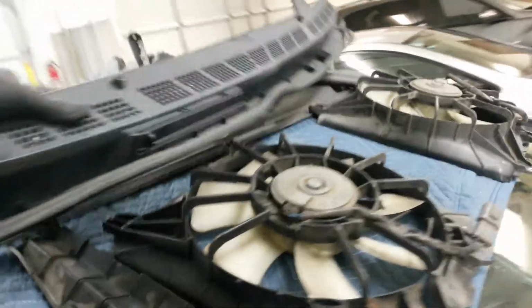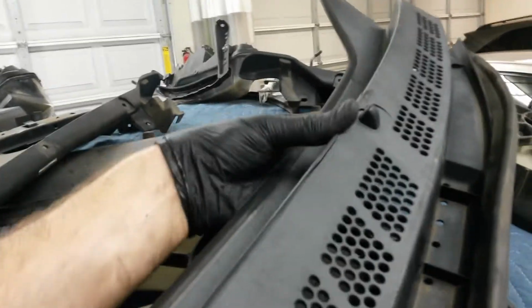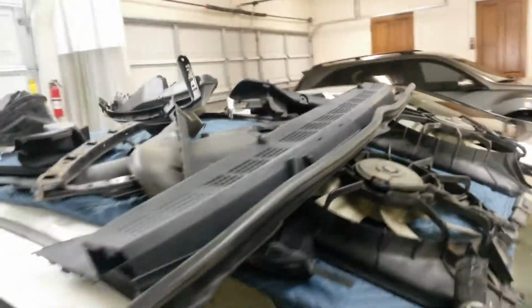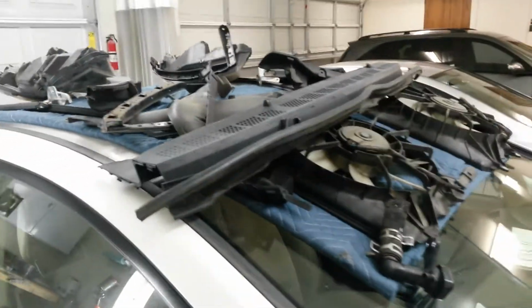Here's the split in the cowl. See, it's split all along the back edge. I guess the deer laid here and just pushed this in. I could flip it over, get it back where it needs to be and just glue it together, and you really never even see it, but it'll take me 30 minutes to an hour to prep that and get it glued, held in position just right so it won't be visible. So if I can get one cheap enough, I'll just buy a used one.